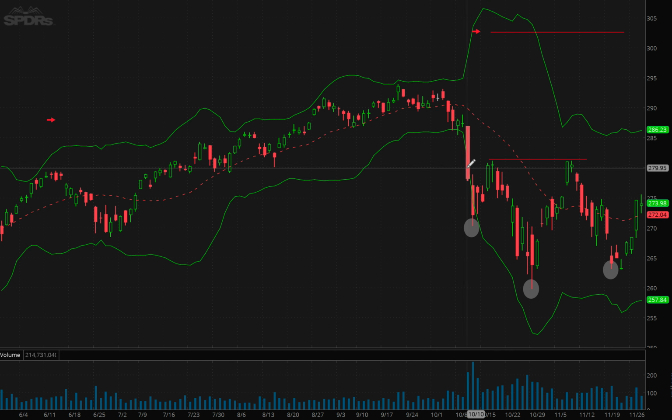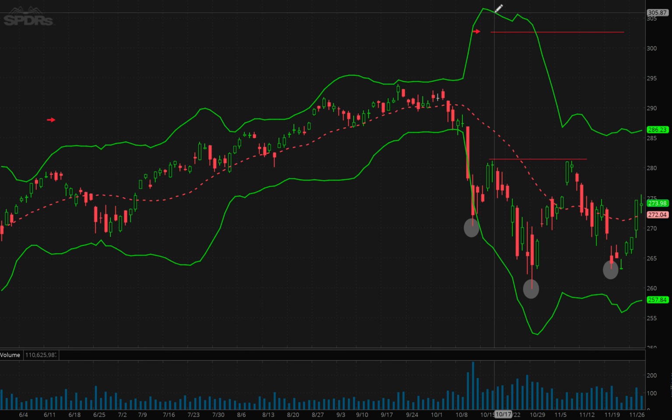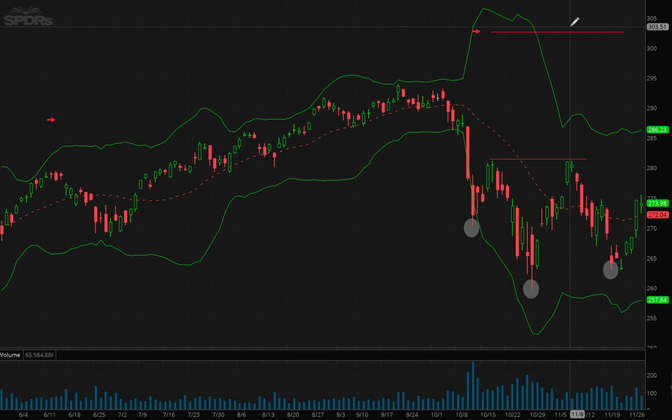And notice how when the market moved lower, the upper Bollinger Band goes upward and the lower goes down, and that happens for a few days. But now notice as we start coming into, I guess this first day would be 10/16, roughly a week after that breakout to the downside, the Bollinger Bands are starting to turn down. Typically in the case of a move lower, the upper Bollinger will turn down first, indicating that the move is starting to lose momentum. If we were trading up higher, then you would see the lower Bollinger start to turn up, indicating the move higher was starting to lose momentum.